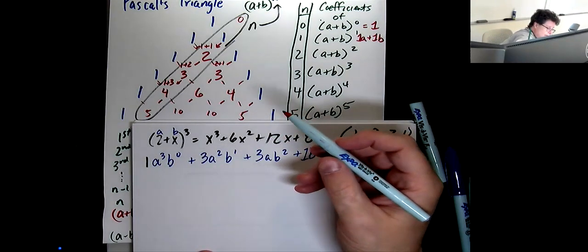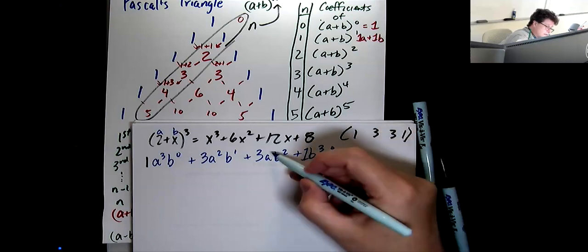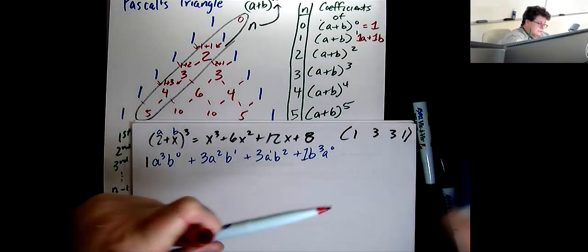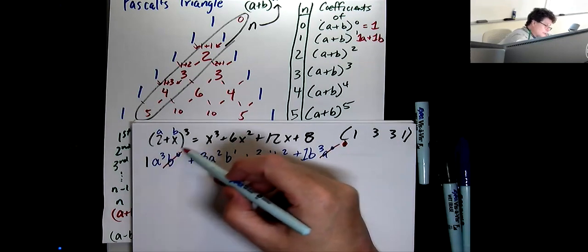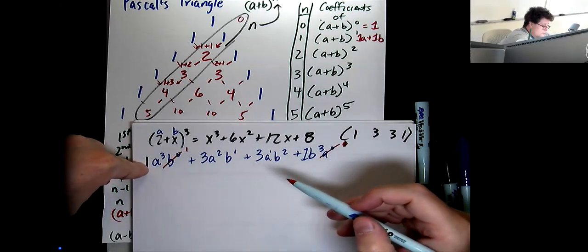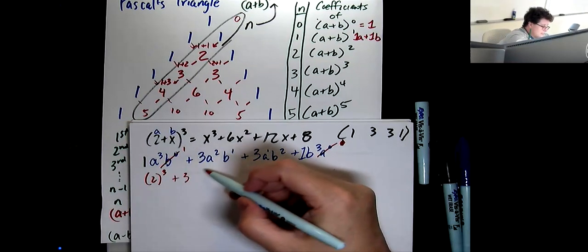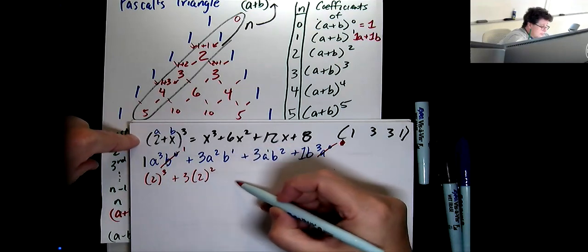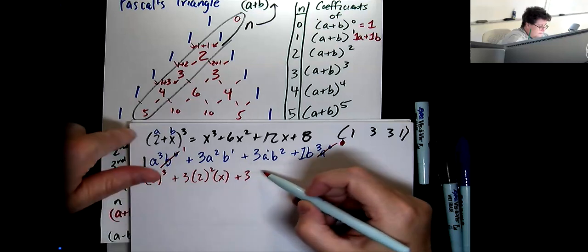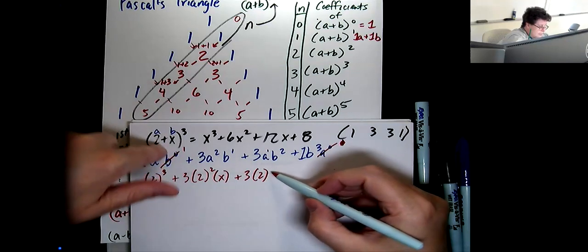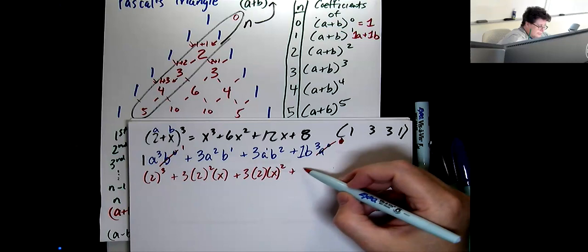Now, that has a to the 0 there, right? A to the 0, so that goes to 1. And that goes to 1. So my first term is a cubed, which is 2 cubed. And then I have 3a squared, which is 2 squared, and then b, which is x. And then I have 3, I have a to the first power, which is just 2, and the b, I have an x, and it gets squared. And finally, I have just the b, which is the x, and it gets cubed.